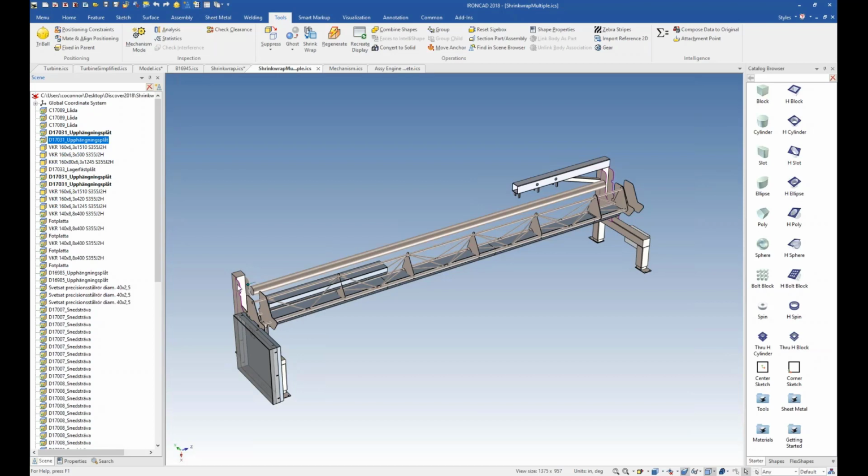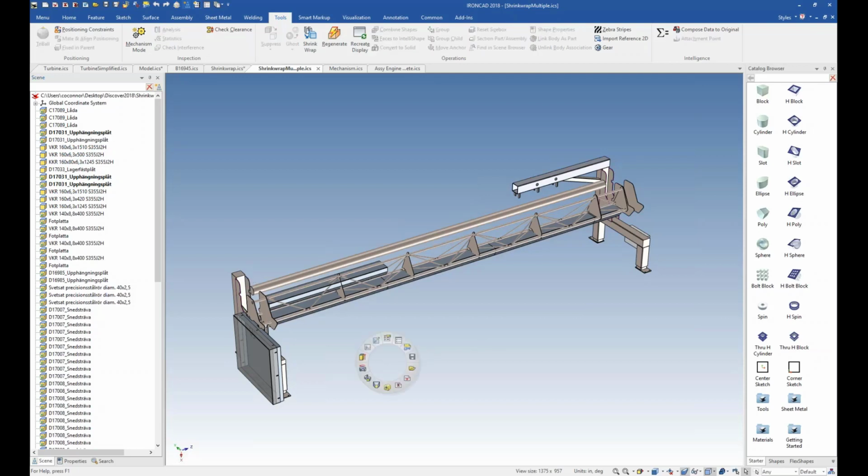The advantage of this is it makes the file size smaller. So this model looks almost identical, just a little bit more visual qualities, and the tree is a little more expanded, but the file size for this is just 0.5 meg. So it actually got smaller in this case if you have a lot of external or internal link references of your geometry. So a very nice addition.